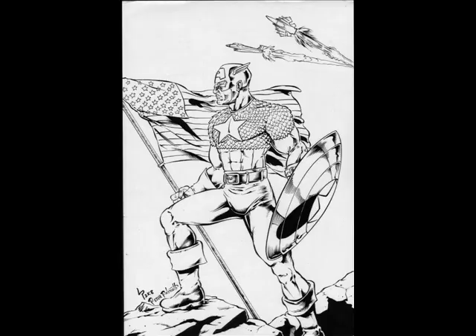This is me and Lyle Pollard — he penciled the Captain America pinup and I inked it. I posted this in 2009. Since I've been on DeviantArt, I haven't always had a good scanner, and since 2009 I don't know how many times I moved. A lot of scans I rushed and didn't erase, so I apologize for poor quality sometimes.